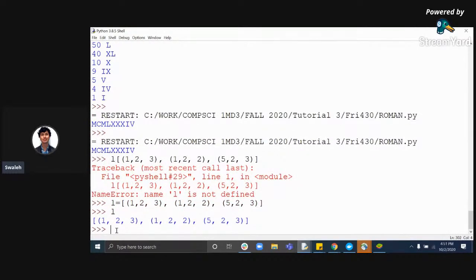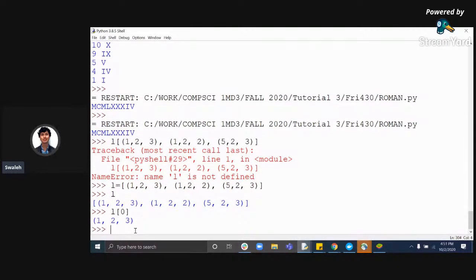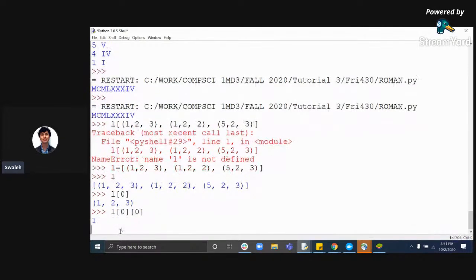Cool. Okay, so we know, of course, that if I want to access one specific element of a list, I can just use the indexing. So L of 0 will give me the first element here. And so my sub element can also be referenced or broken down by indexing. So if I want to access the first element of this tuple, I just add in a second set of square brackets, and that gives me the 1.